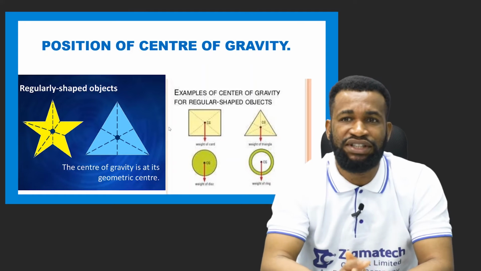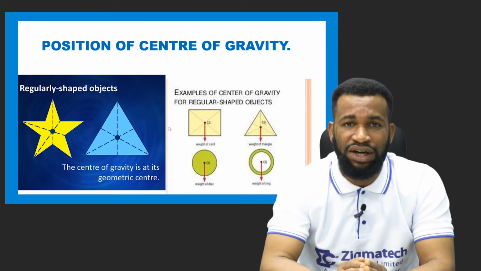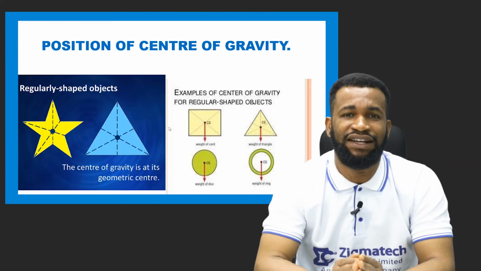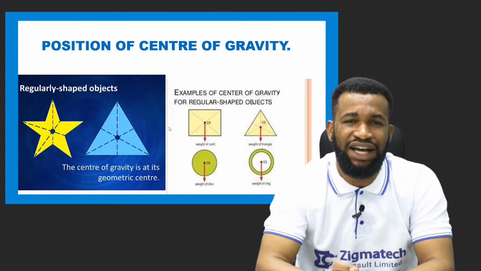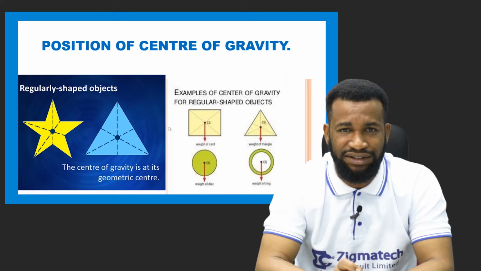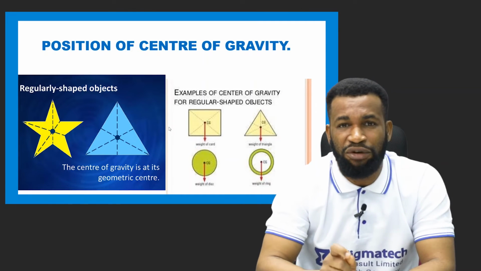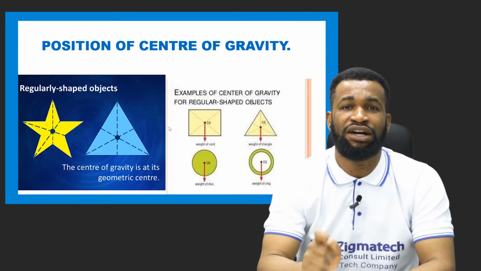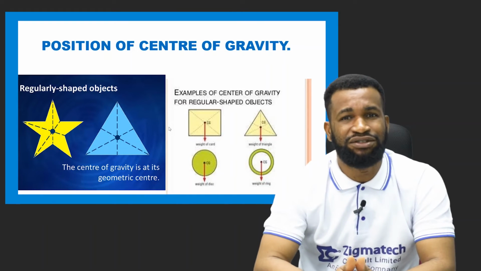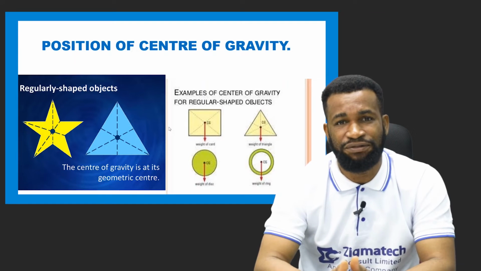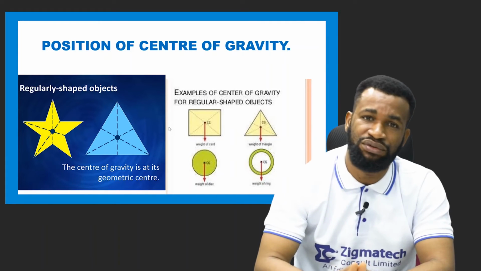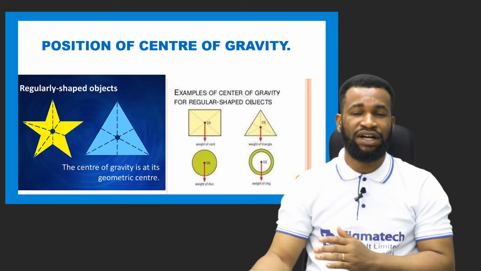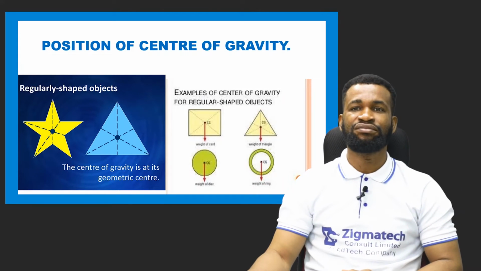For example, a meter rule you use in your school, of length 100 centimeters, has a center of gravity at the middle, which is at the 50th mark. However, due to some mistakes made by the people who make these meter rules, they may not calculate it well. Sometimes the center of gravity is shifted to 49 or 52, as the case may be. But however, the fact still remains the same.